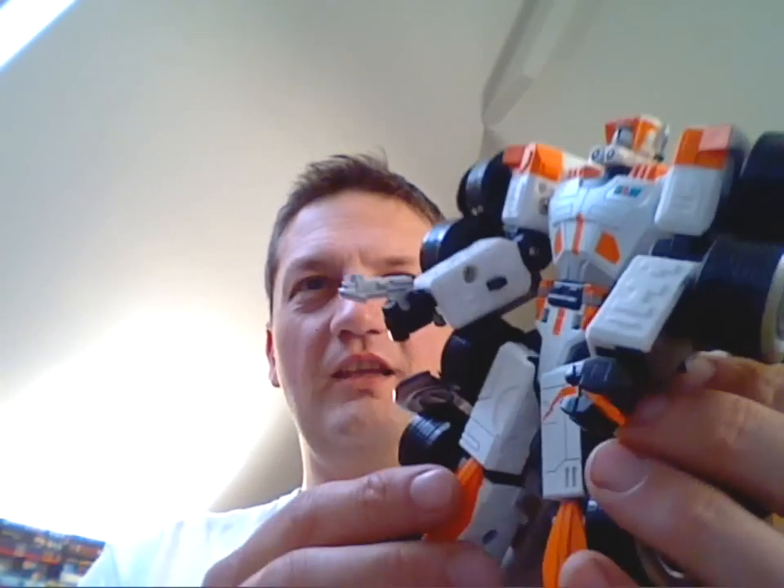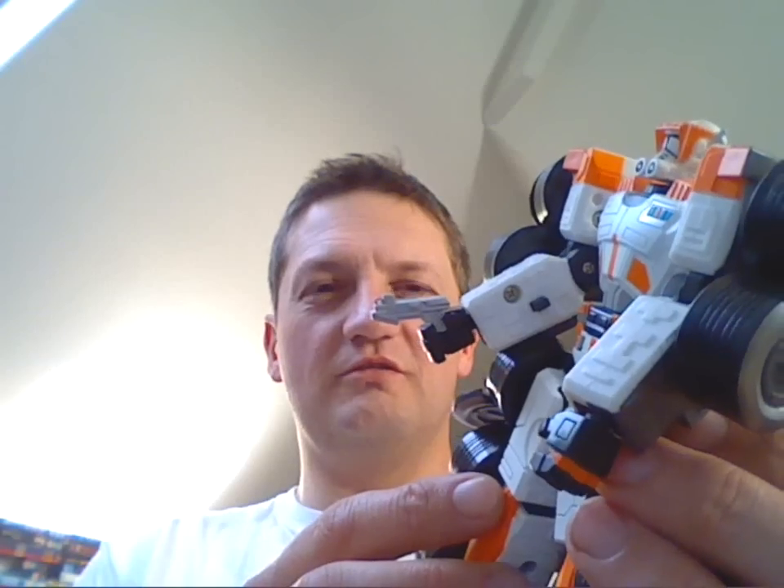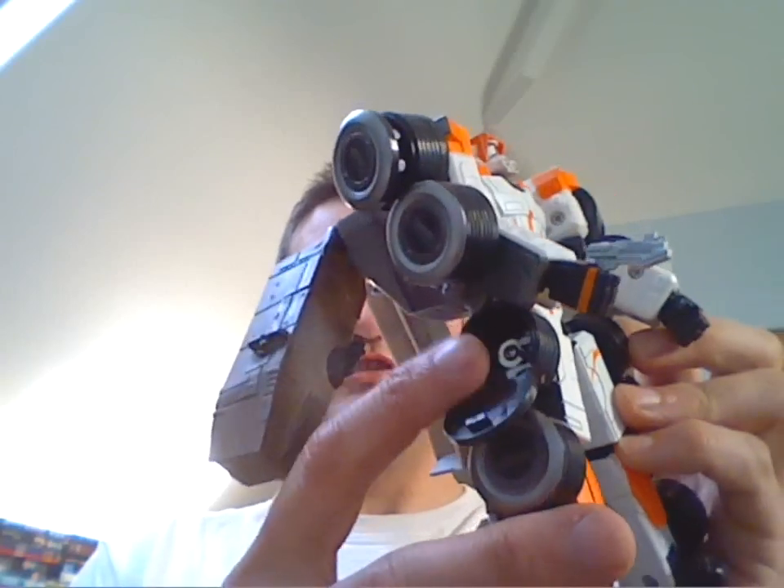It's got a few little hidden compartments and hidden weapons in the wheels. It actually did have - and I assume the kid who owned this originally never bothered to find this part - but it does actually have his little silver gun, which I would imagine is quite easily lost, and that just stores inside one of the wheels. I was quite chuffed to find when I was having a look at it and opening it up that it was still in there. Other than an aerial and a little gun turret with a missile, he's complete. He is in very good nick, so I might find the parts and be able to complete it. It'll fit in alright along the Star Wars line, along with the Millennium Falcon and the Jedi Starfighters I've got.